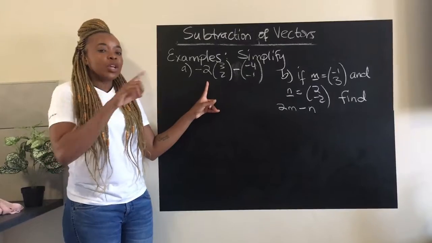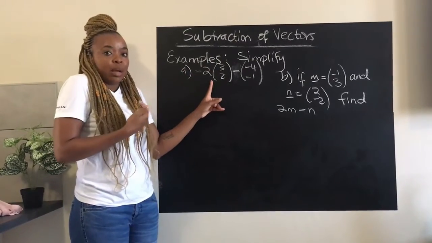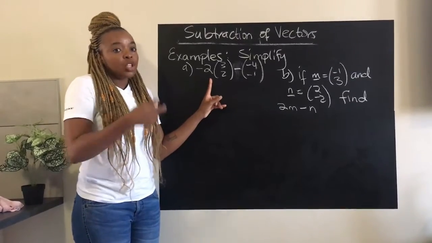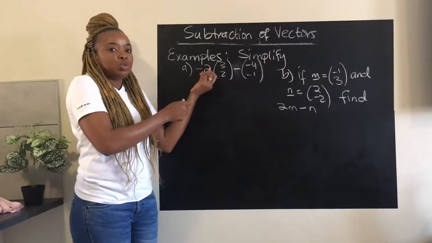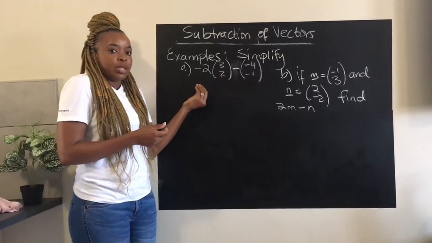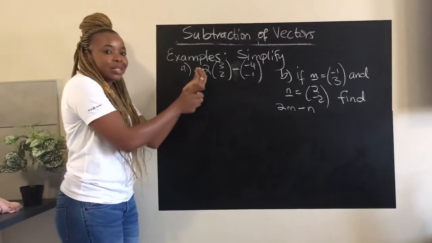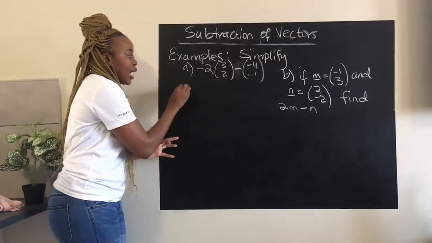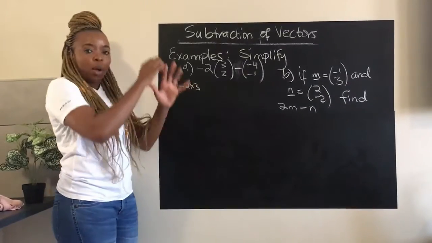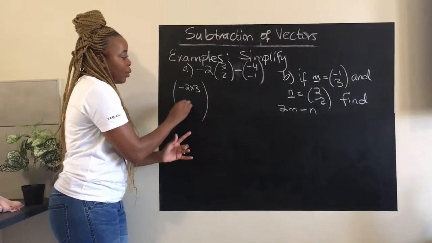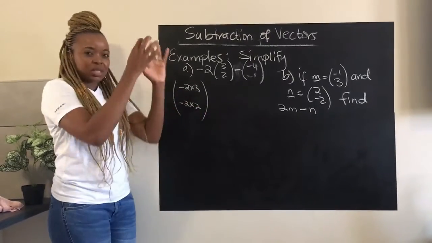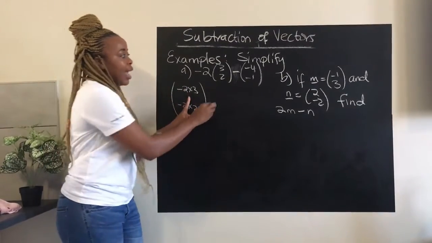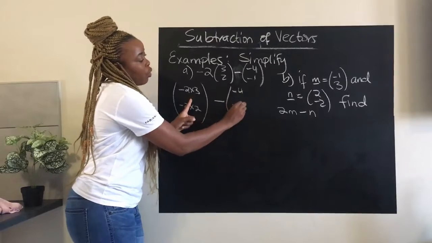What you want to do is multiply out, because this also brings in the multiplication of a vector with a scalar. If I want to multiply a vector with a single number outside, I can do it this way. I'm just going to multiply that number with each number in my vector. So I'm going to write every step down. I'm going to write negative 2 times 3, that's my top number, and then at the bottom I will have negative 2 times 2. This is just to accommodate my calculation so that I don't leave out any sign. And then I have minus, this is still (negative 4, negative 1).